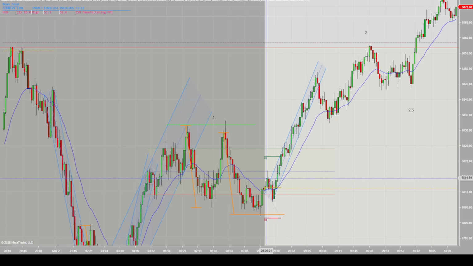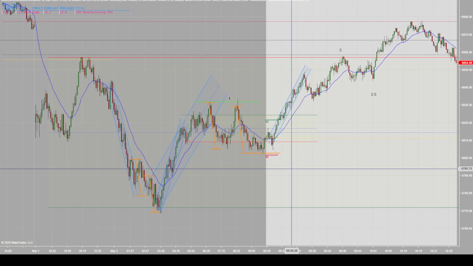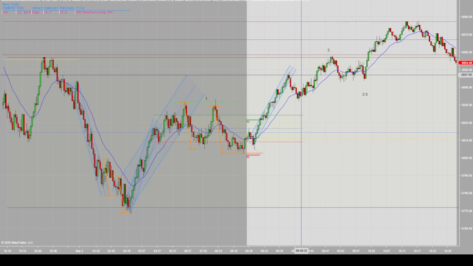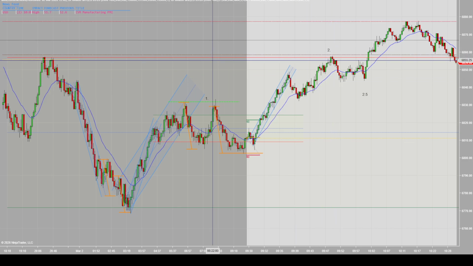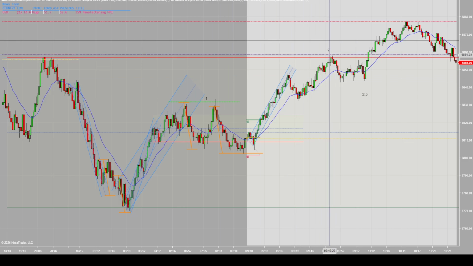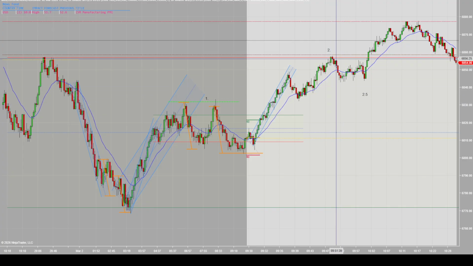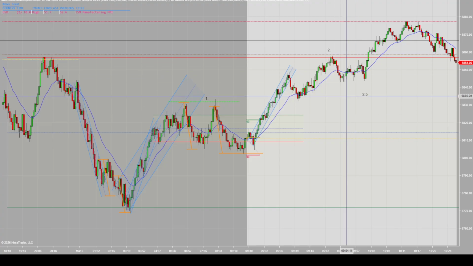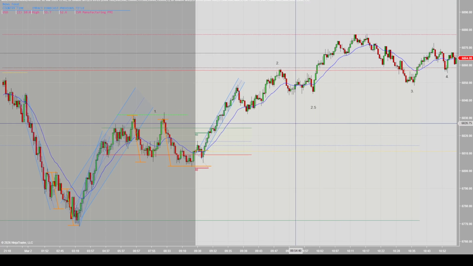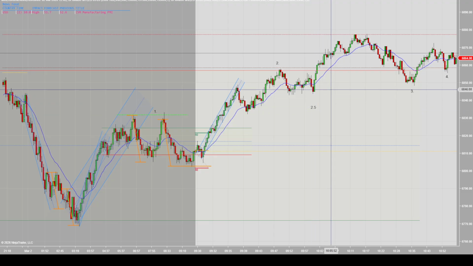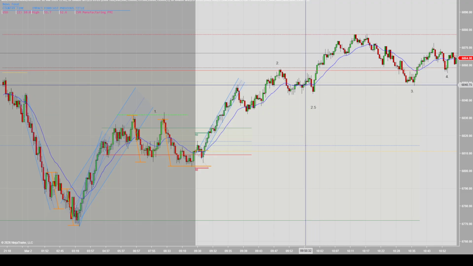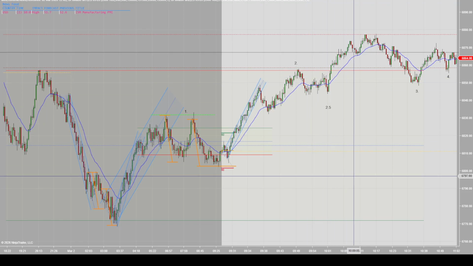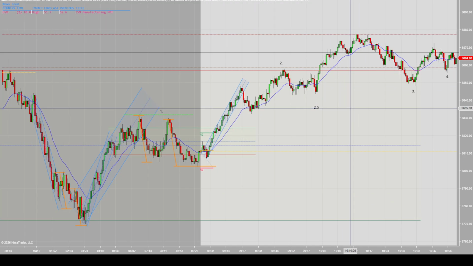So now because we have so many legs up, and this has a break to a new high, and we're coming off the overnight highs, technically we're expecting a reversal here at this point. So we're expecting the market to push down, and then we would want to see two legs of correction back towards the EMA, and then we could look to short and then catch the market reversing.